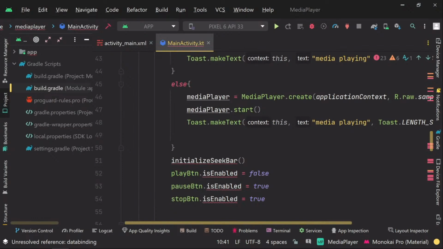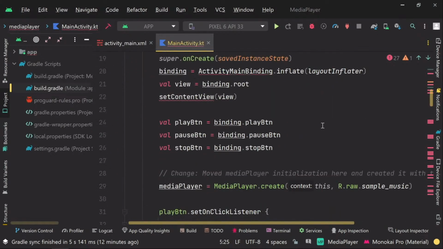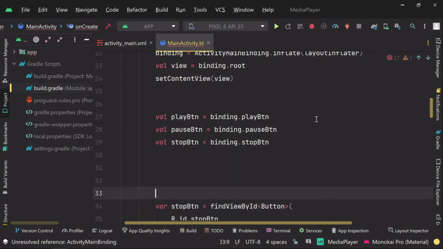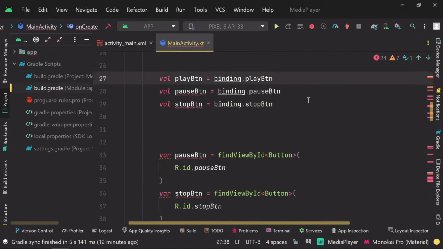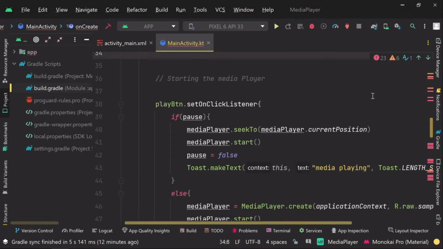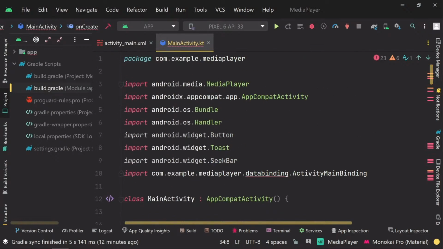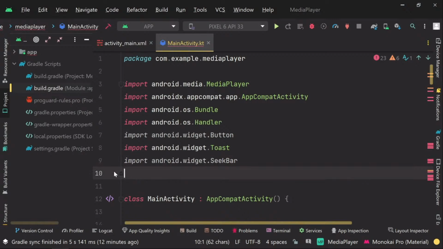Okay. Now, what we are going to do here is modify some of the changes. So we can see that there are hundreds of errors in the code. And while I was utilizing some of the different approaches, I was seeing that we are still getting a lot more errors. So what I'm thinking is we will be using the same sort of approach, but with a different implementation. We will make some changes and make it a little easier to implement. So first of all, I'll remove this binding over here because I think that will not be necessary.